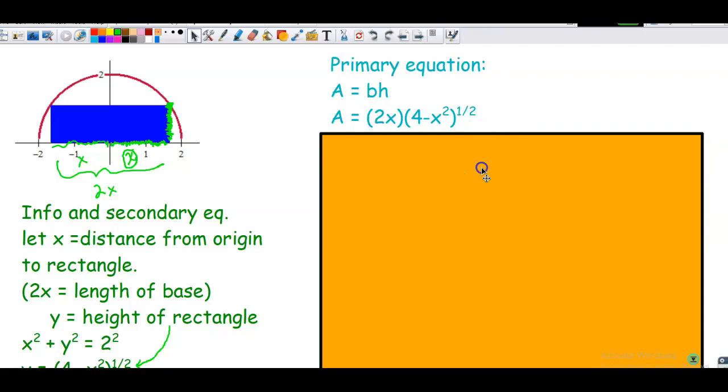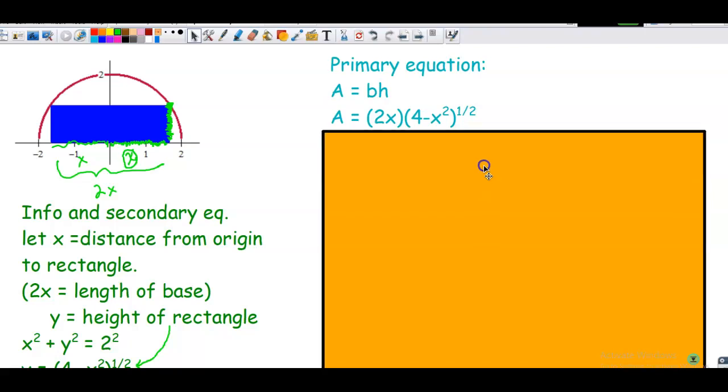Now I need to find the derivative. It is a product, so I'm going to use the product rule. Now I know a lot of you like crisscross applesauce, so over here to the side you could do 2x, and over here you could do 4 minus x squared to the 1/2 power. The derivative of 2x is 2. Using the chain rule, I get 1/2, leave the inside alone, to the negative 1/2 power, times the derivative of the inside, which is negative 2x. The 2 can divide out with the 2. So then I can find my derivative by crisscrossing and adding.